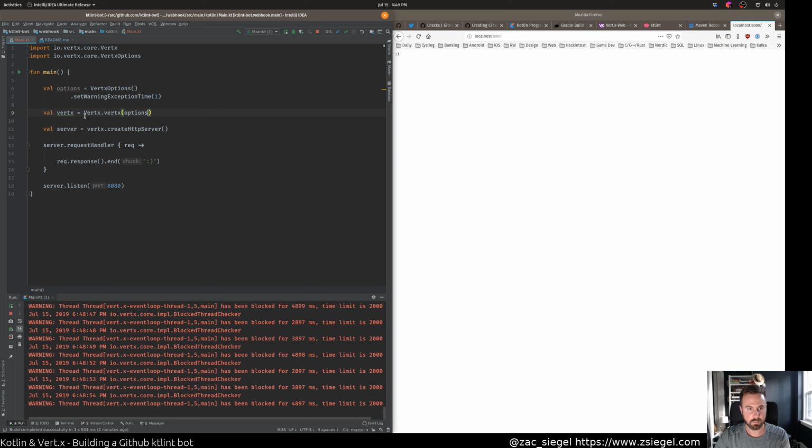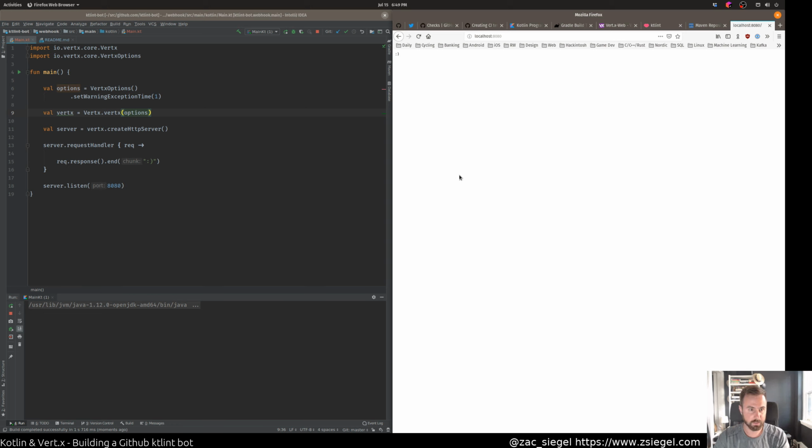And basically, if we pass this options and we rerun this, and then we block our thread, by setting this, we're actually going to see the stack trace of where the problem is right away, which is pretty cool. Let's rerun this. So now when we run this and the thread gets blocked, this is actually going to tell us where this happened, so we can actually solve this problem, right? So this one's really important, right?